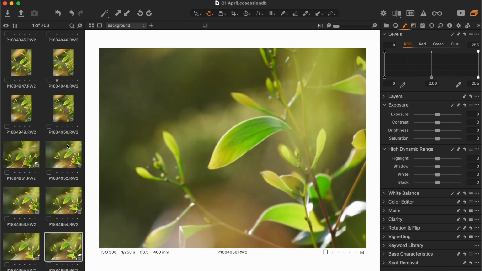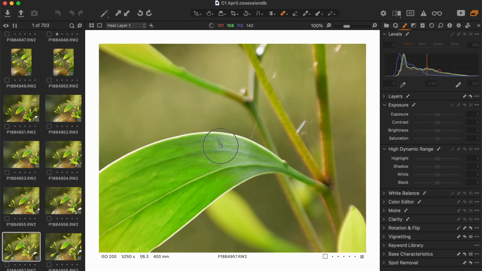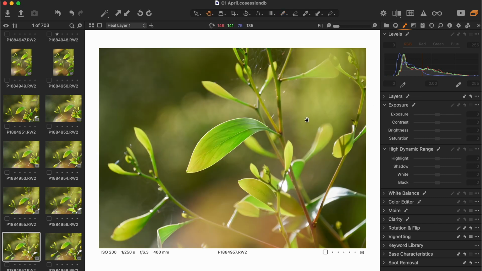And the key is that I really want that leaf sharp. Oh, look at the sharpness on that. That's beautiful. That's where I want it to land. And again, that's just a little bit distracting for me. Is that a good spot to heal from? That looks all right. I prefer to get it from over here because I can tell my cloning tool where to heal that from.